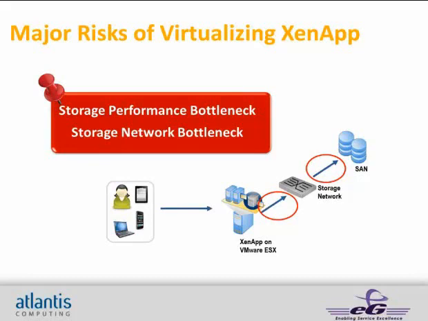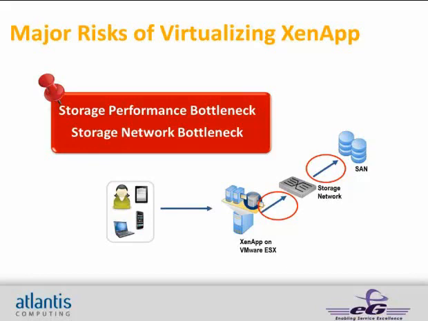So obviously, one of the first things that you're doing when you're virtualizing XenApp is that you're moving from a dedicated storage architecture where you have local disk for each of your XenApp servers to a shared storage architecture requiring SAN or NAS. And that SAN or NAS now is going to become a constraining factor. It's going to become a bottleneck in your implementation. That's going to impact the density of how many users, how many XenApp instances you can put on each physical server. Because virtualization introduces its own set of complexities.